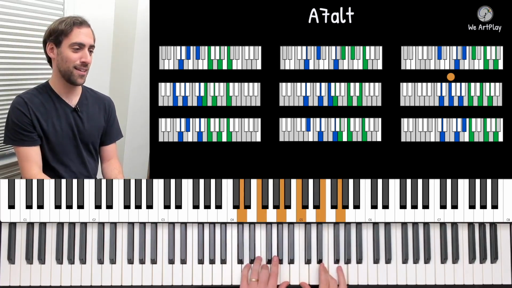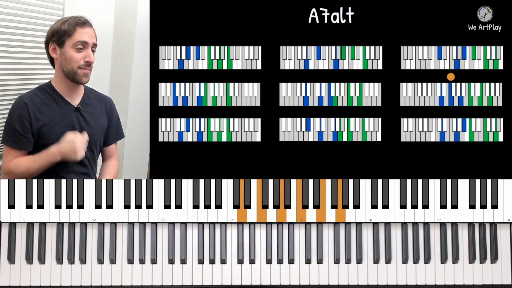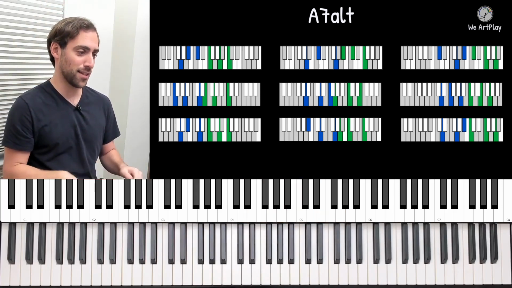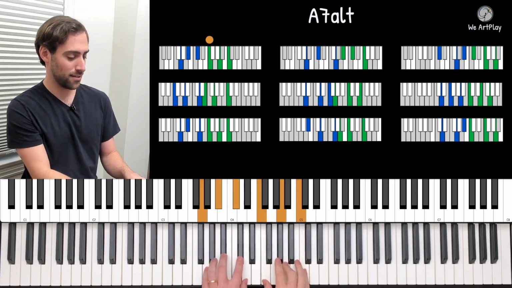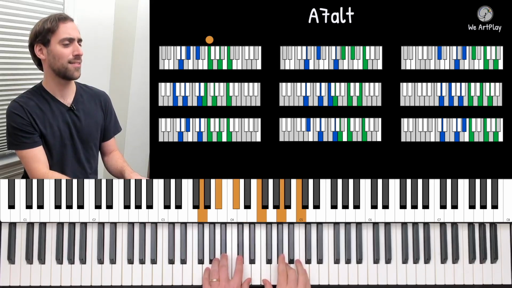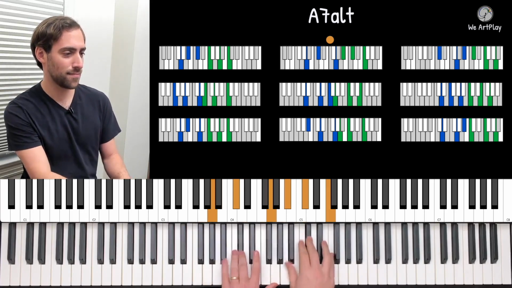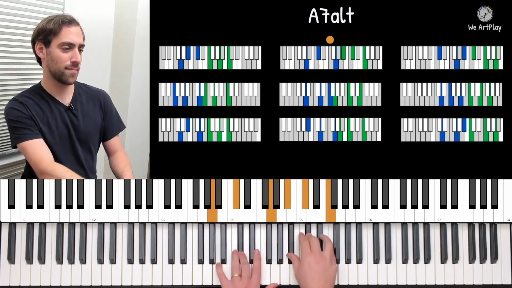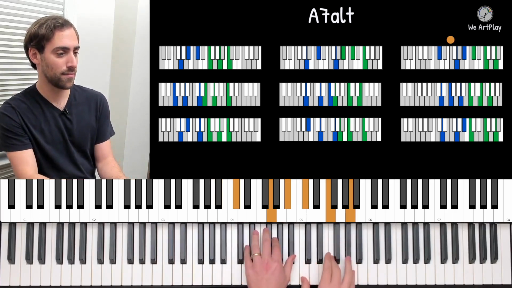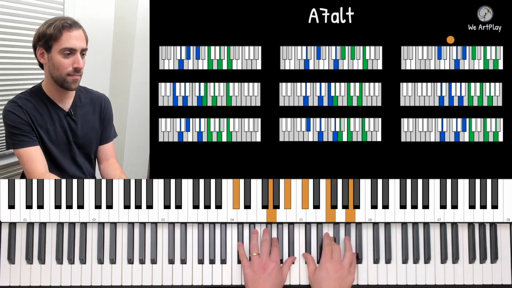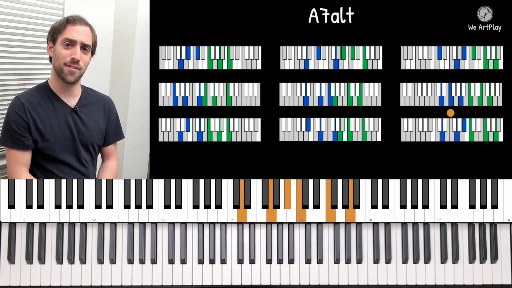Beautiful. Now actually, because we have 3 rows, we can jump from the first to the third row. And that gives us another movement option here. Let's try that. So column 1, jumping from the first to the third row, sounds like this. Nice. Let's try the next column. And third column. Works just as well, but has a different kind of resolution.